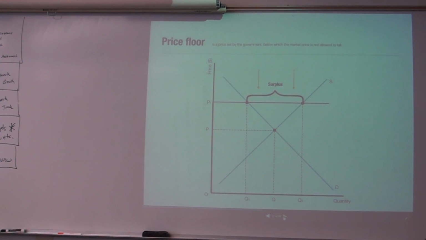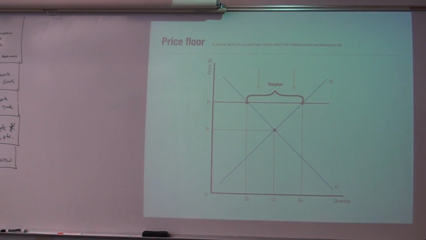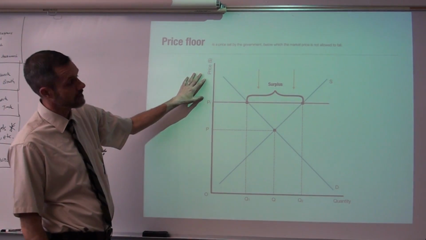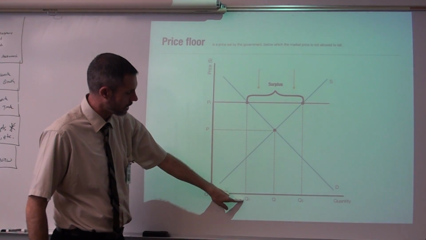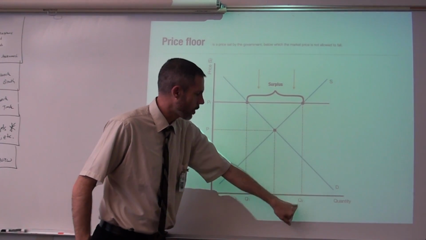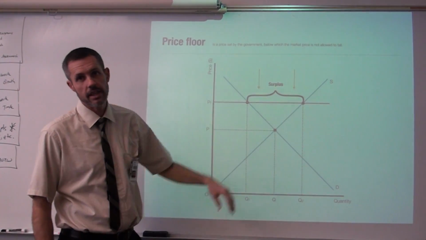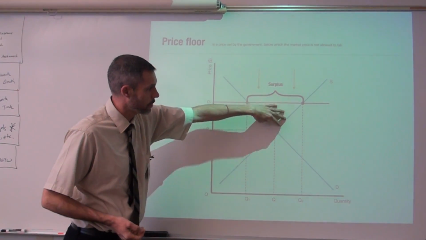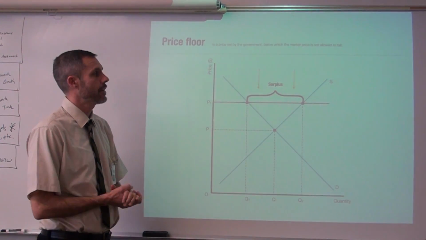Okay, so if you have to remember it this way, stomp on the floor, you have to be above the floor. And so prices have to be above, in this case PF, price floor. That sends signals to demanders to have quantity demand there, to suppliers to have quantity supplied there. That is a surplus that cannot be overcome, in this case by anything, by prices and market situations, because the government isn't allowing it to do so.